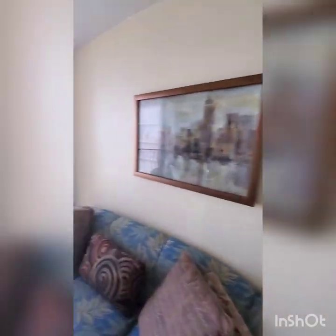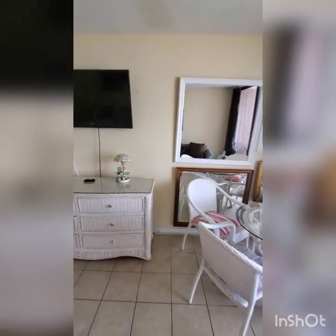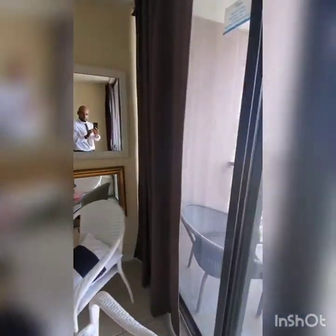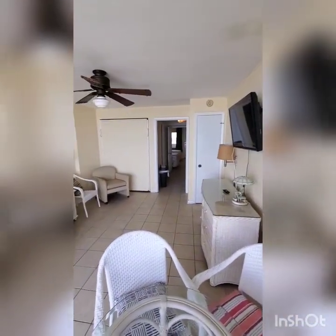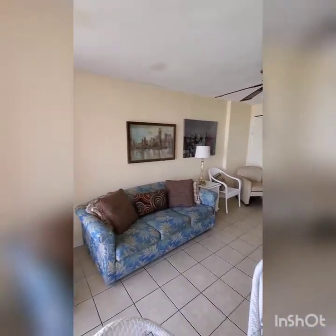Got a murphy bed back behind here. Tile's in pretty good shape throughout. Not a bad little pocket. It does have little hooks to hang stuff on. Got the same picture — that's funny. More mirrors in here; they definitely put a lot of mirrors so it doesn't feel cramped and claustrophobic. The style has less of a hotel feel, but you be the judge of that.